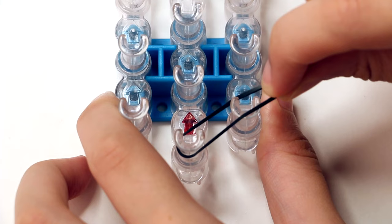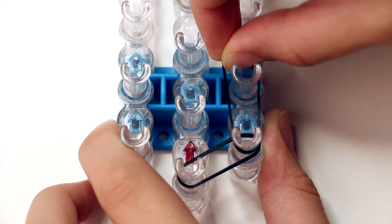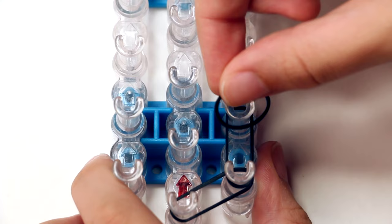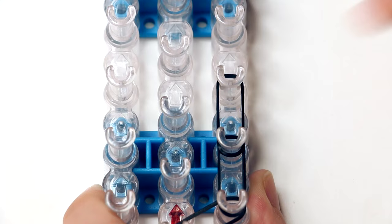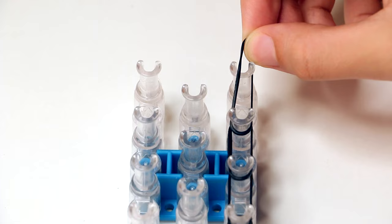Put your rubber band on that peg and stretch it out to the first peg of the right row. Make sure to push it down a little bit, then grab your next rubber band. Starting on the pin that we just left off on, go straight up to the next pin above it. Grab another black rubber band and stretch it over the peg right above it. It helps to push them down a little bit, then continue doing the same step over and over all the way to the very last peg. You may need to pause the video and play it again once you're ready for the next step.